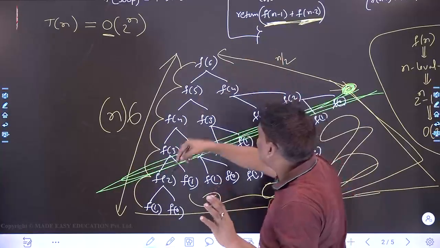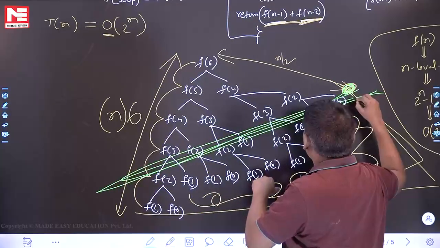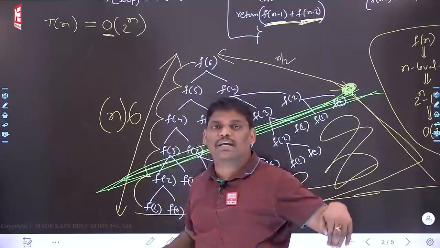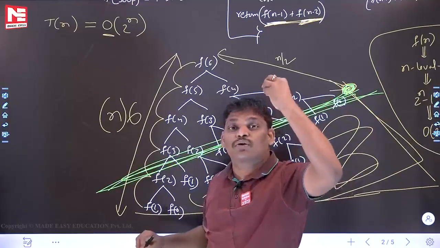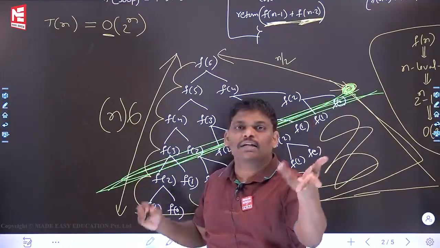Left is n levels, right is n by 2. The right hand side person is saying that wherever I stopped, you also stop. Means you are cutting some things, you are throwing something. Even though some people are available, you are not counting them. That is called something you are leaving, means you are taking less. That is called lower bound.